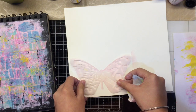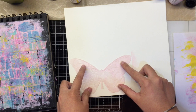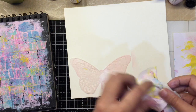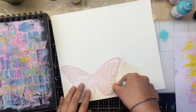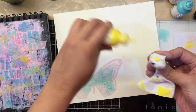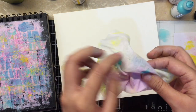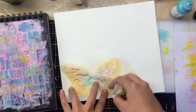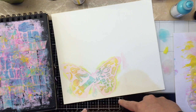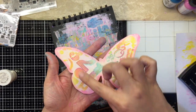Now using my butterfly stencil, I can lay it on top of this and just add this lovely texture, for which I'm going to use a little bit of the turquoise and a little bit of the lemon. And I'm just going to add a tad bit of the magenta. And now I'm going to dry it and fussy cut this out. Now here is my cut butterfly, and I've just used the same magenta to add a little shadow on the edges. Time for a little stamping.